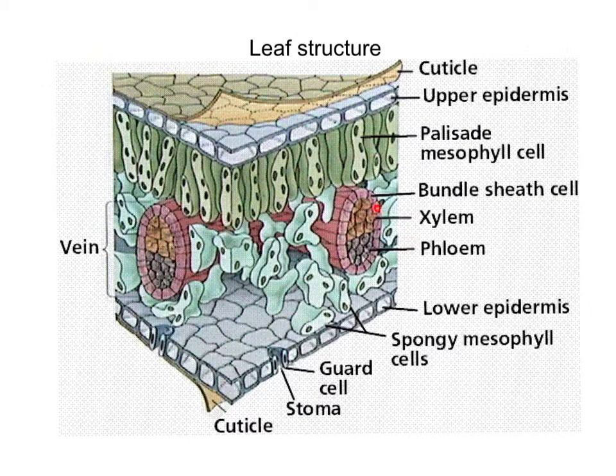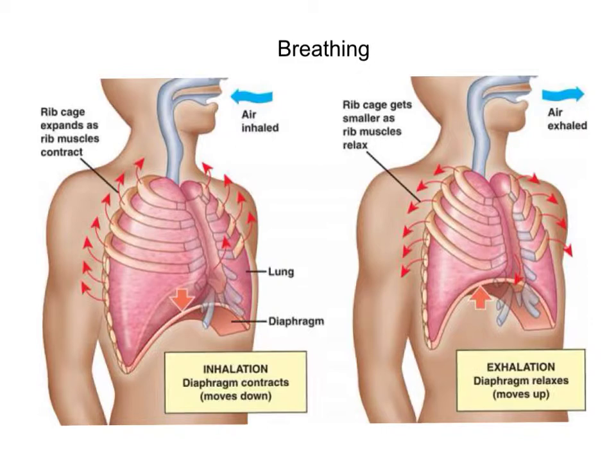What else? Xylem and phloem. Okay, so of course these are the transport vessels. The xylem transports mostly water, only upwards, coming up from the roots, up the stem, up to the leaves, and the phloem transports water, but also salts, sugars, and the sugars that are produced as part of photosynthesis inside these palisade cells can then get carried in the phloem to other parts of the plant, such as down to the roots for storage. Last one, let's have a last slide, which is on breathing.